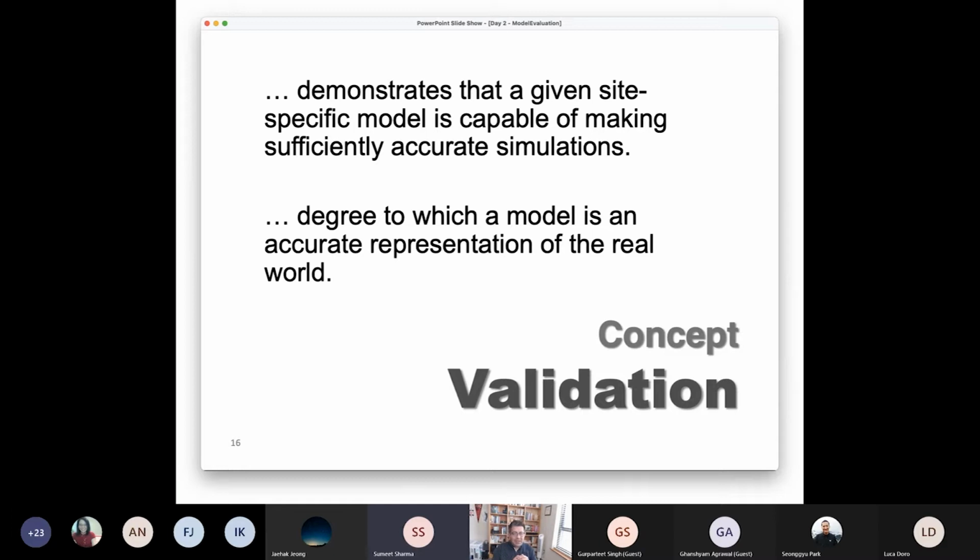Validation is the process that demonstrates that a given site-specific model is capable of making accurate simulations for a different time period. Or, if you want, it is the degree to which a model is an accurate representation of the real world.